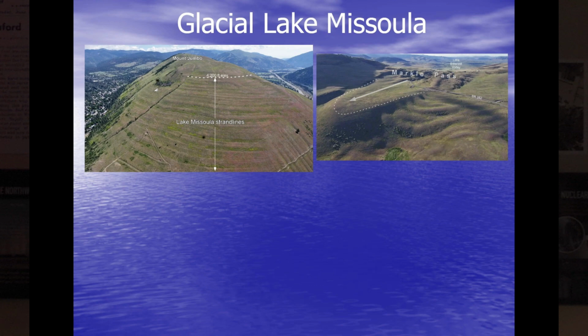Here's a place called Markle Pass within glacial Lake Missoula. This is a place where the valley narrows down. The lake was much deeper than Markle Pass, but as the lake was draining, it eventually got funneled through Markle Pass as it was dropping in elevation.